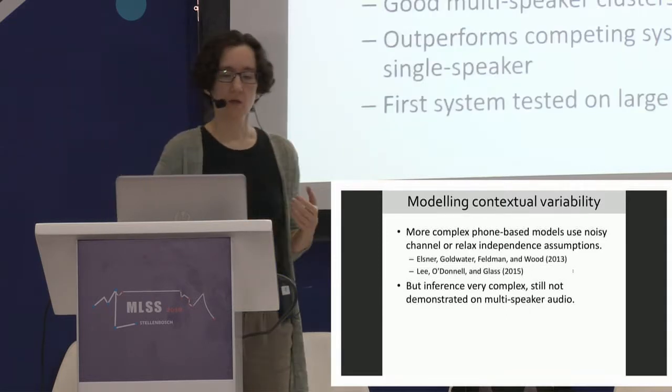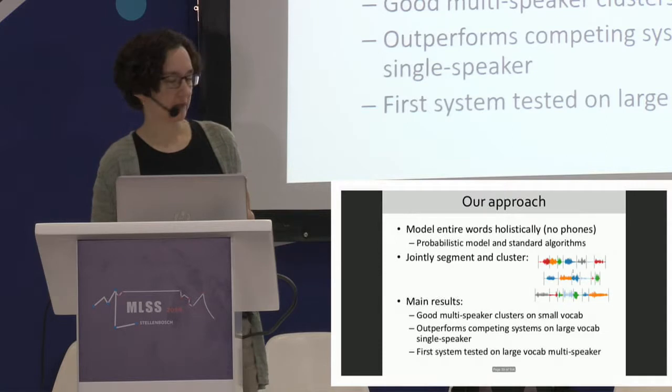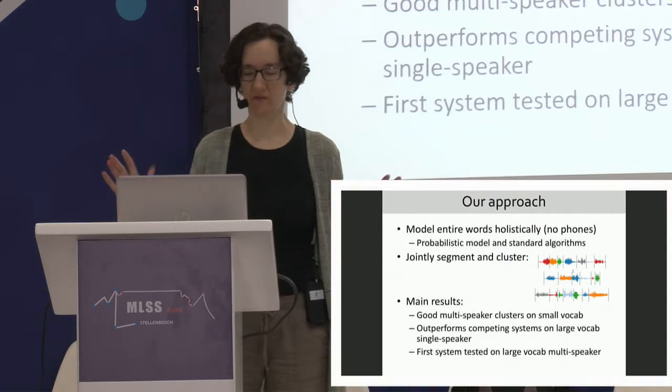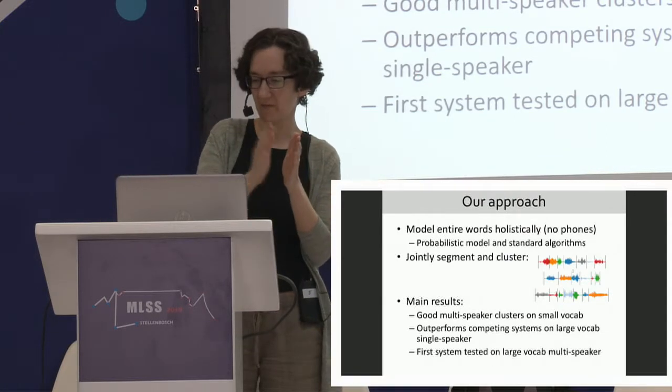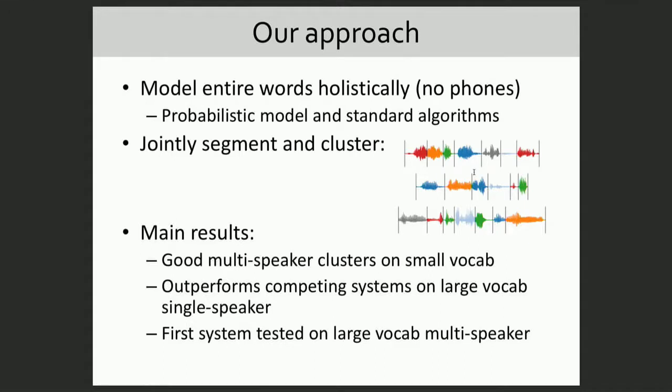And we're going to model entire words holistically. So we're actually going to take the phones, not try to think about words as sequences of phones, because then we get into these issues of assumptions about independence between the sounds in the phones, which actually isn't true. And I'll say in just a second how we do that. But we can still use probabilistic models, and in fact, doing this, modeling these entire words holistically, will actually make the probabilistic model a lot simpler.